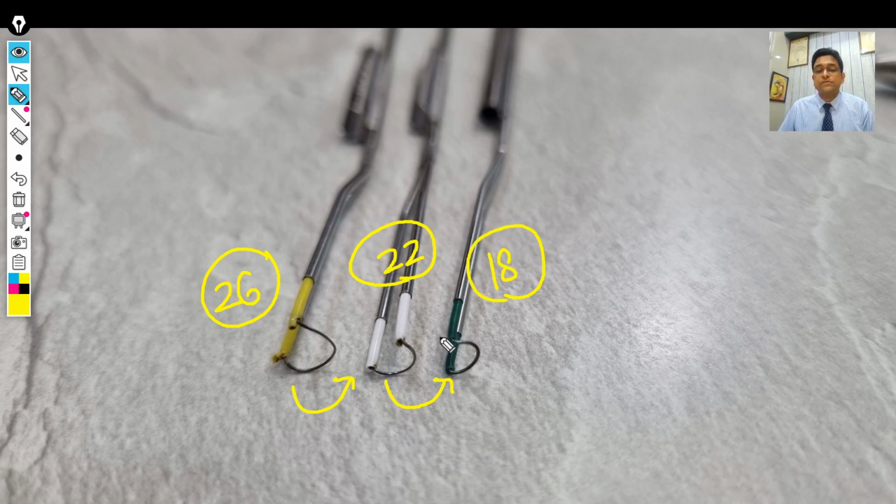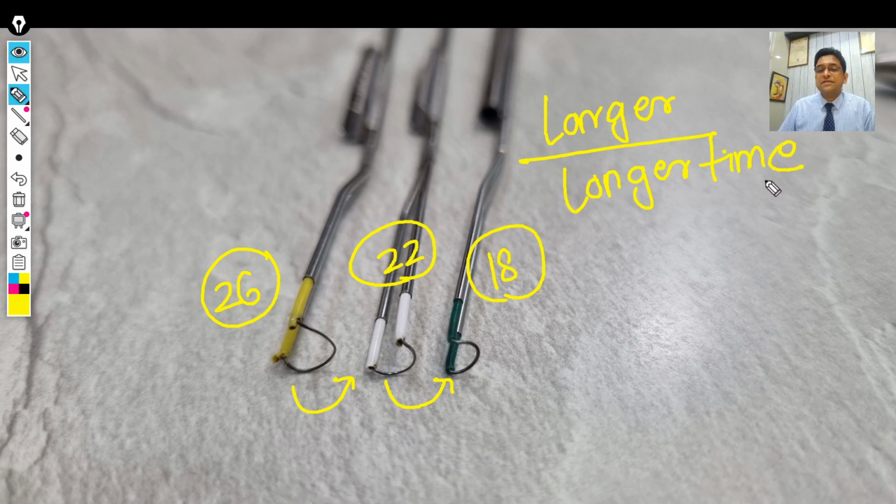And because of this reducing size, the total volume of tissue that is going to be scraped off by the resectoscope in one sitting goes on reducing. So, for larger masses, a reduction in the size of the resectoscope loop means a longer time of surgery.